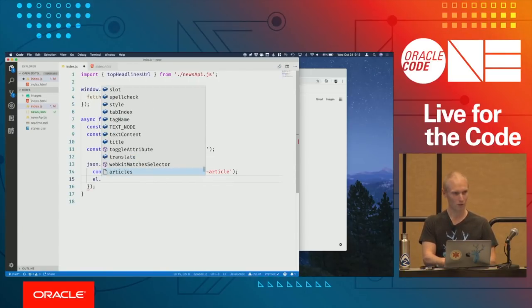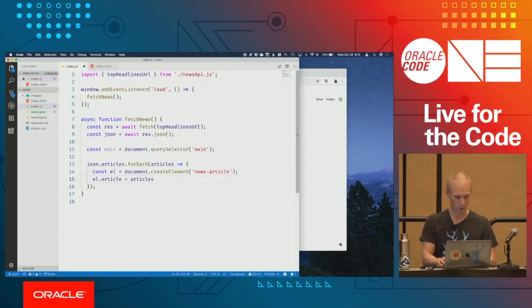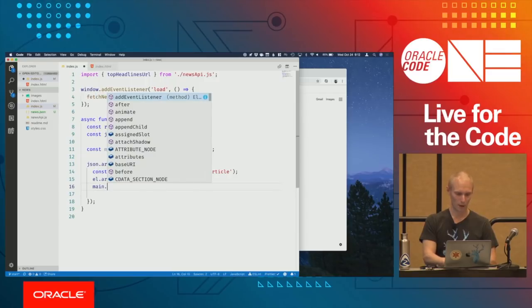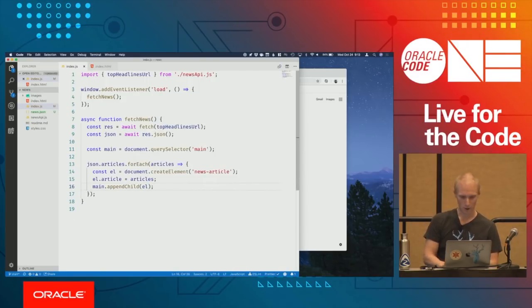So we'll create a little API for our component. We'll do just element.article equals this article from our forEach. Finally, we're just going to take the main tag and append a child to it, which will be this element. Okay, so that's a lot of coding without checking if it's actually running.